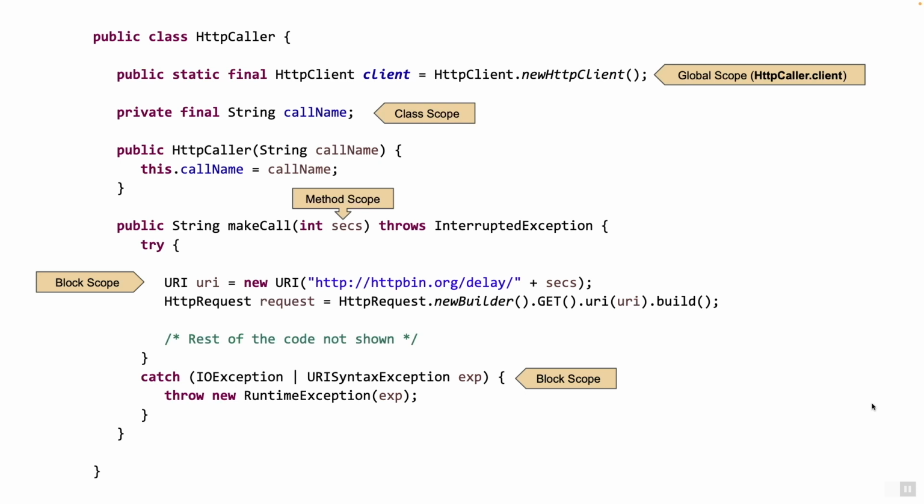Now what's missing in the above scopes is a scope which is specific to a particular thread. We want to be able to define a variable which can be visible to the entire call stack for a thread, but not to other threads. In other words, it should be global, but global only for a thread. Now that's exactly what thread locals are. Let's refresh our knowledge of thread locals.